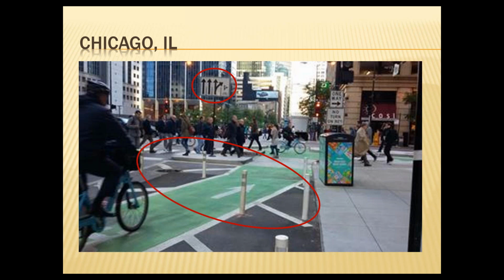Well, I just think in general, it's really important, A, to experiment within the guidelines, and be daring like Chicago, but be ready to adapt and be ready to change things out. This is a classic example of that. I think these are brilliant. I think these intersections are really great.